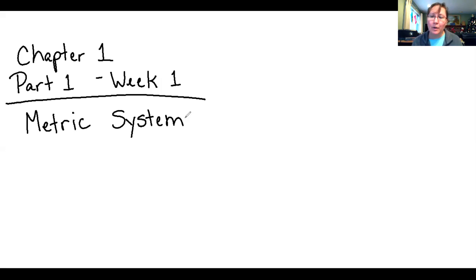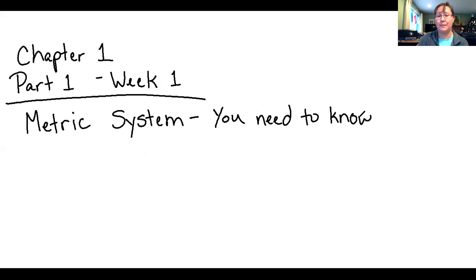Okay, but today we're going to focus on the metric system. Next week we'll focus on going between systems. So that's kind of an important thing. One of the things that you're going to have to know for tests on your own is how to convert between units in the metric system. Okay, so I'm actually going to write the words. You need to know the conversion factors for this.